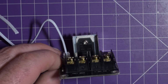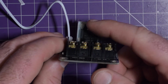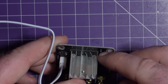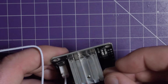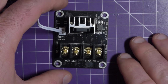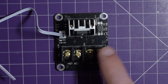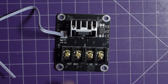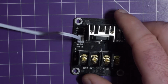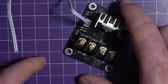So what this is, is just a board really with a MOSFET on it, a power MOSFET, and a heatsink with bent fins. Freaking phenomenal. Oh well, it doesn't really matter. And this is for a 3D printer. So basically you put your power input here from your main power supply, and then you put these two connections out to a hotbed, and then you use these two wires to go onto your control board where the old output for the hotbed was.